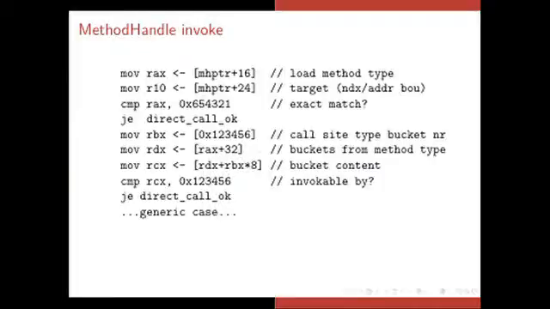So now we have the tools to start invoking on the method handle in the use case where we don't know where we're going. So we have the first check. We load the method type from the method handle object, and at the same time we load the target, and then we compare the method type with the hard-coded method type for this call site. Is it equal? Yes, then we're done. But being equal is not particularly obvious. This check will not allow you to call with a string to a function that takes an object, which is pretty obvious that you want to do. You want to send a string as an object. But it's useful when you have tracked the types, so you can create a call site that happens to be exactly the same as the target.